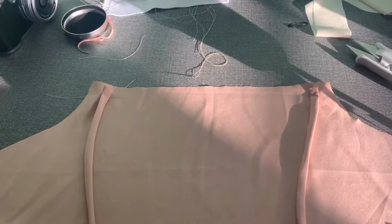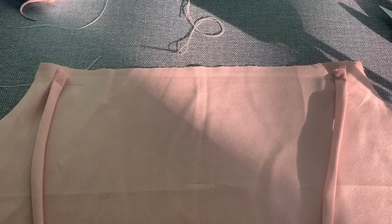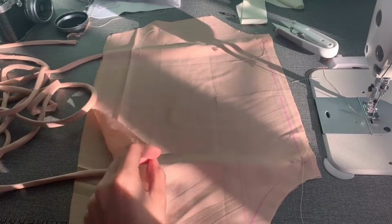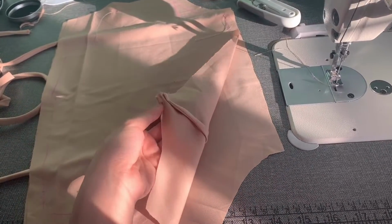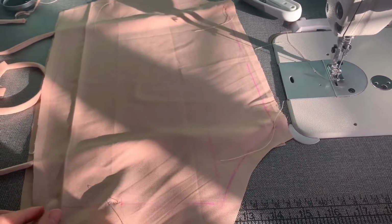Story of my life. Once you get done stitching those strings and loops down, go ahead and grab the other top piece and put it underneath the one you just worked on, with the strings sandwiched in the middle.